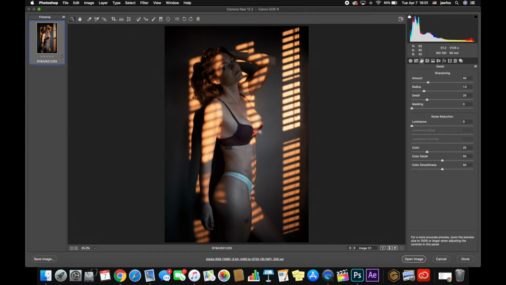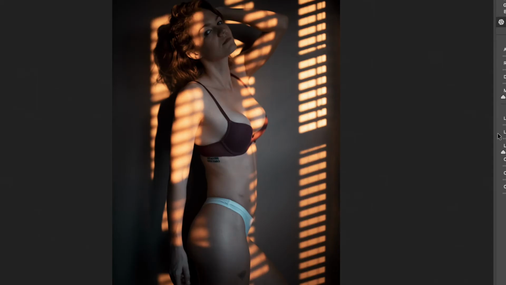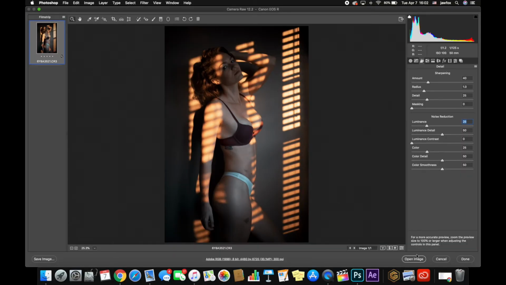So there's not going to be much grain in my photo, but just because I like to do it, I'll add a little smoothing feature, the luminance, the noise reduction, and then the noise reduction tab. It really helps just kind of blend your photo together a little more. At least I found that anyway. So that's looking good. I'll go ahead and open the image.